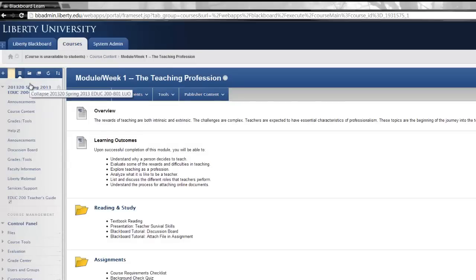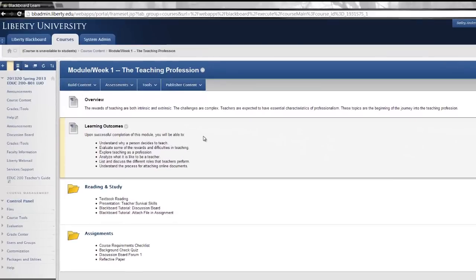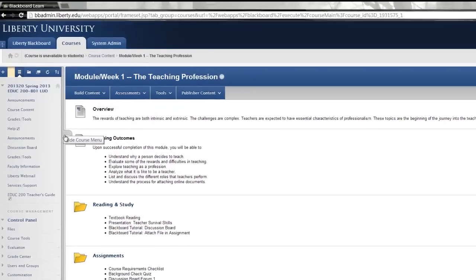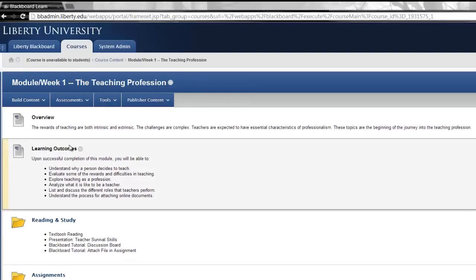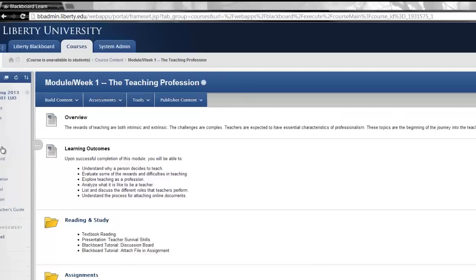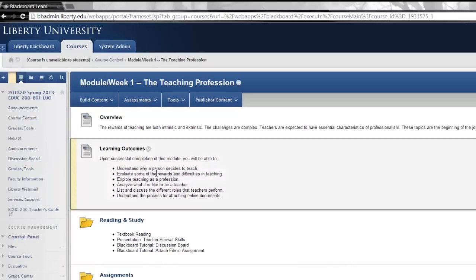In response to user feedback regarding the collapsing course menu, the course menu has been modified to only retain its collapsed state for the duration of the user session or on a per-course basis. When a user enters a course for the first time in a given login session, the menu will be expanded. If the user collapses the menu, it will stay collapsed for that course only until either the user expands the menu again or the session ends.